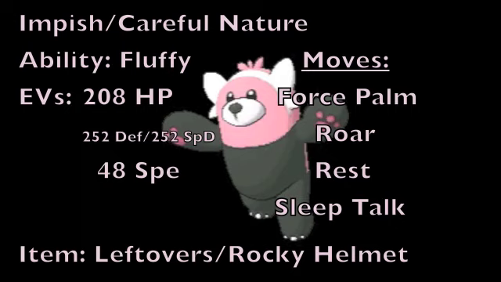an item this time of either Leftovers to allow you to recover HP at the end of every turn, or a Rocky Helmet as a way to get some more residual damage on your opponents when they make contact with you, which is also important to note because anything that's going to be getting Rocky Helmet damage will also be having its damage reduced by Fluffy, which is a very cool combination to go with.